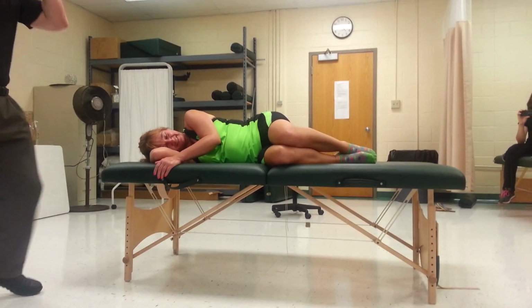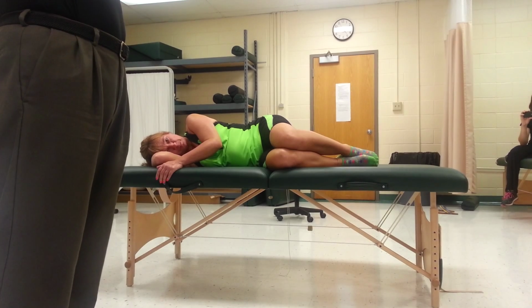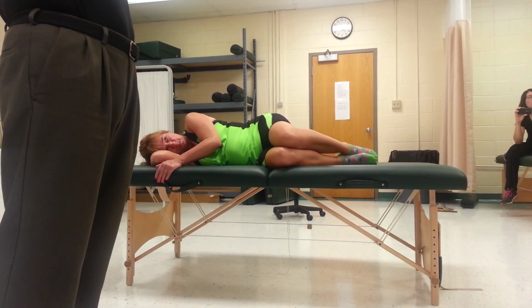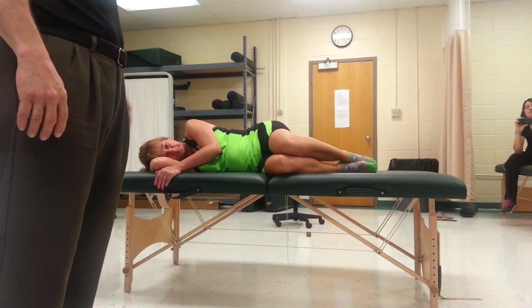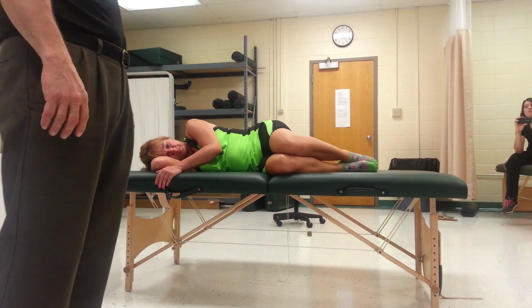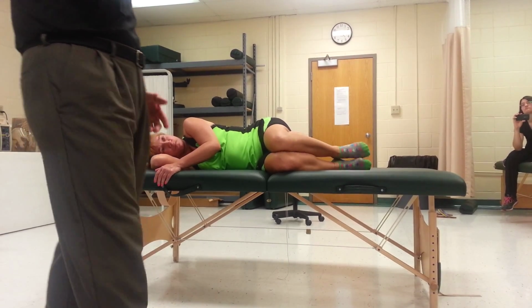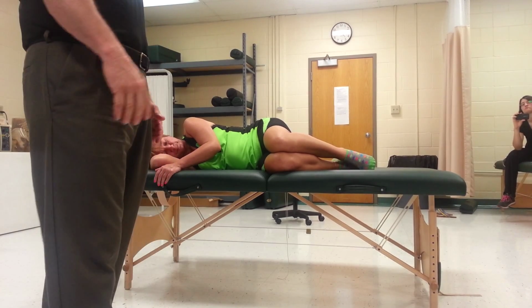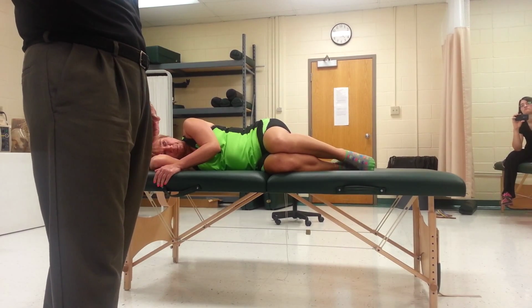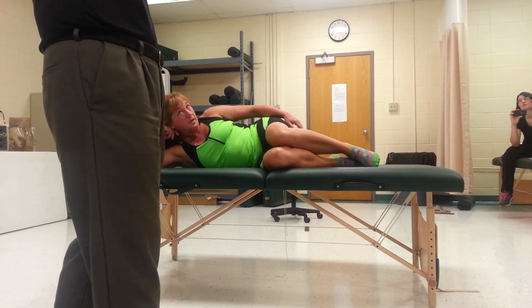For a normal right motor dominant pattern, what should we expect? Should we expect the whole left side to be tight? Pretty much. Okay. Because it's stabilizing. The whole left side stabilizing. Right. Because once we get up here, this side's working a lot more. This side's trying to keep the body here, so I can do what I do over here. And my brain doesn't want to see anything that's not balanced.